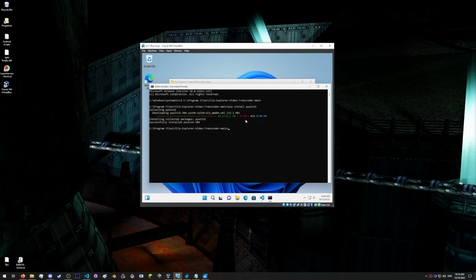Okay, so now we run the first script, and this will change the Windows registry to make it so that we can right click and have things happen. So we're going to type python makekey.py. If we didn't add Python to path when installing Python, you would have to type out the Python executable location.